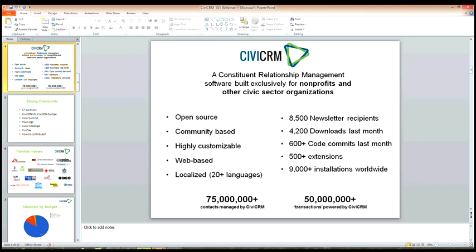Membership, that's a separate module that will help you to track and organize all your members and to also retain your members more effectively. So you will have the option to collect membership dues. So if you are using a payment processor, you will be able to collect these dues from the front end of your website. And so all this information will be recorded. So you will have the membership itself, but also the contribution, that's going to be the amount of the membership due, that's going to be linked to the membership.